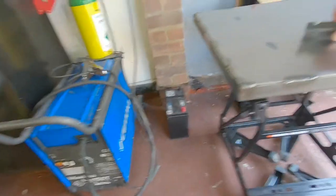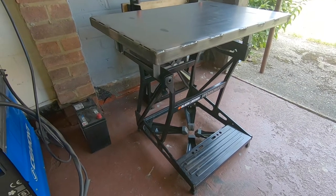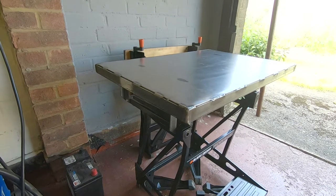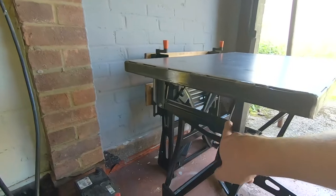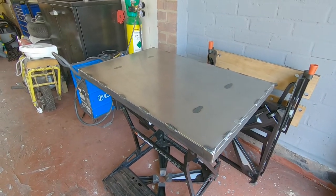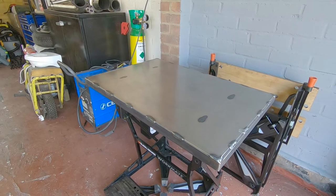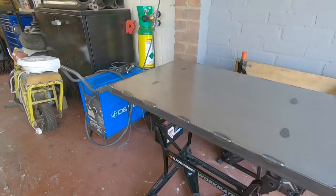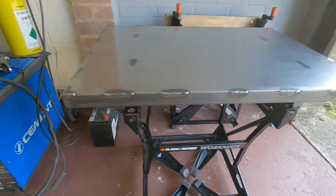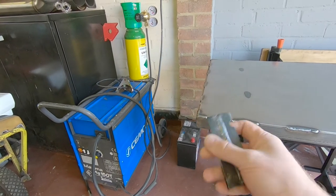I've given it a play on some 4mm — it managed to stick together my welding table, which is quite cool. The table frame is 30mm by 30mm by 3mm thick angle iron, with a sheet of 3mm thick CR4 mild steel, uncoated and unplated — no galvanizing, because welding galvanized steel gives off poisonous gases. It managed to stick that together all right, but it's simply not powerful enough for the 4mm-plus I'm going to need for the manifold.